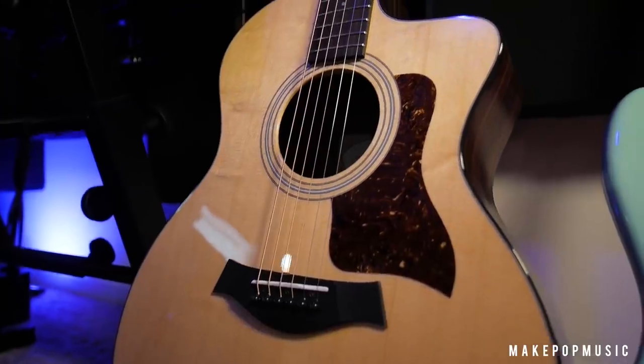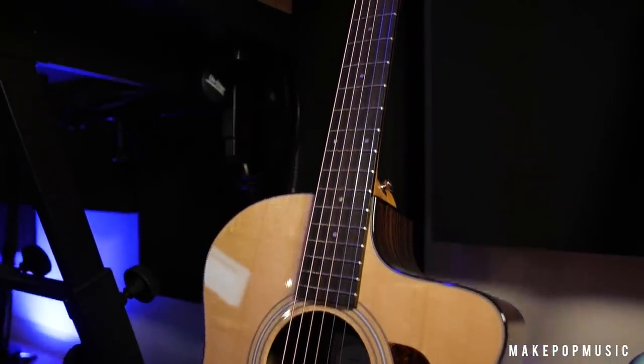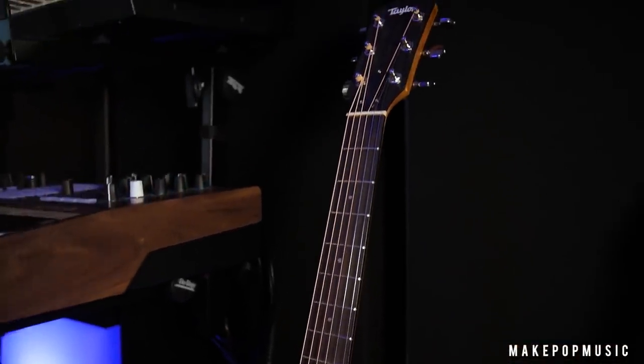I also have an old BC Rich that was the first guitar I ever bought, so I just keep it for sentimental purposes, but I very rarely bust it out and actually use it. And for acoustics, earlier this year, I just bought the Taylor 214 CE Plus. It sounds beautiful. It's super punchy, really, really warm. And for me, it just sounds perfect either just playing in a room or actually translating to a recording.